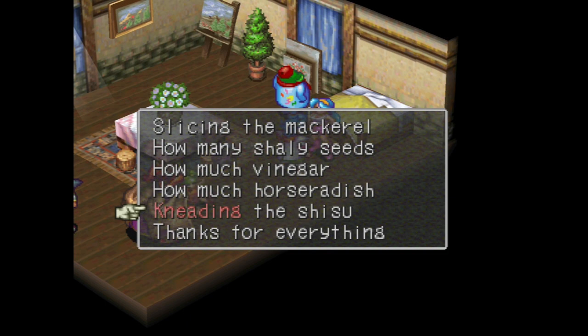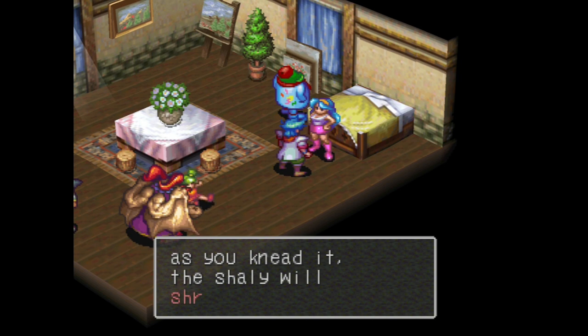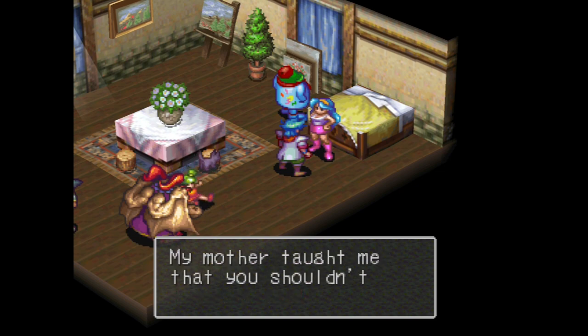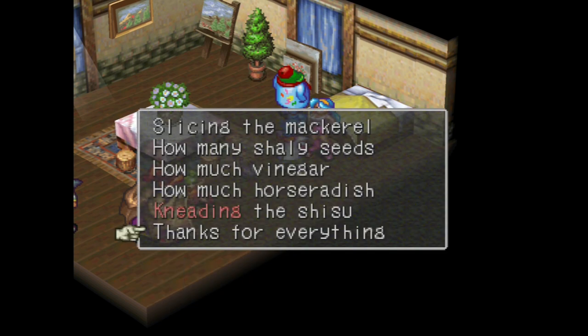And then there's kneading the Shisu. You have to remember the Shally will shrink, one Shally Seed. We will get a visual cue for the very first time we need it, but we will not get any for additional kneading. So, even though it won't visibly change, we will still be needing it twice. And only twice. Yep, thanks for everything.